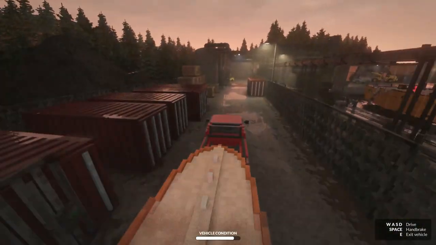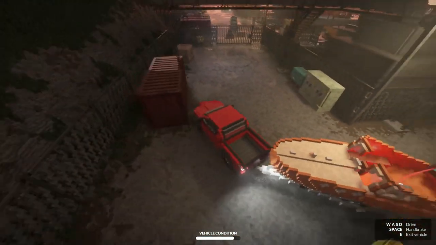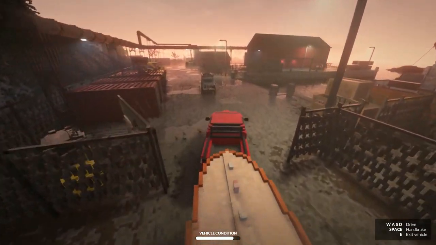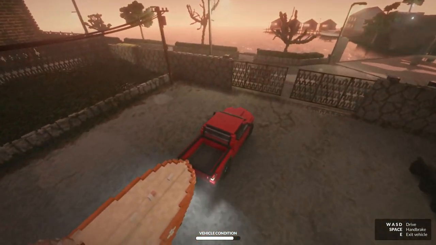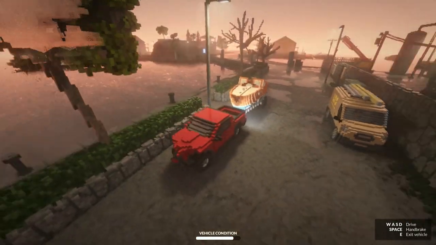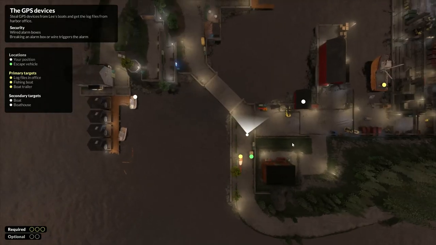Alrighty, off we are with the boat and the trailer. Whoa, we're going fast. Whoa, no, no, no, slow down. A little bit nutty. Okay, perfect. And we're just gonna park this right at the front here next to our getaway vehicle. Seems like a good spot for it. Perfect. What else do we got? Don't know if my ferry is sinking, but that's okay.